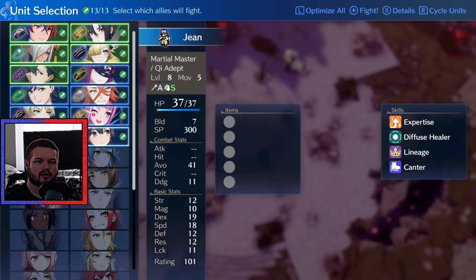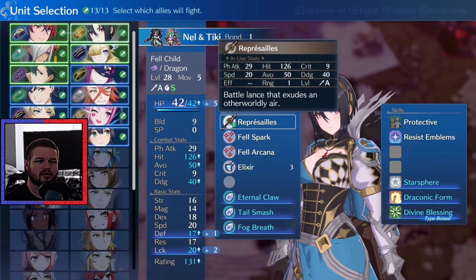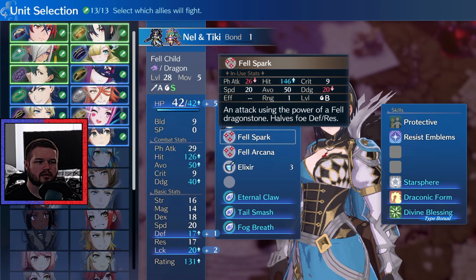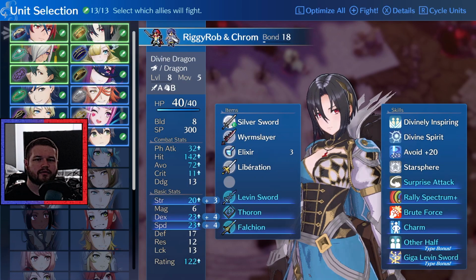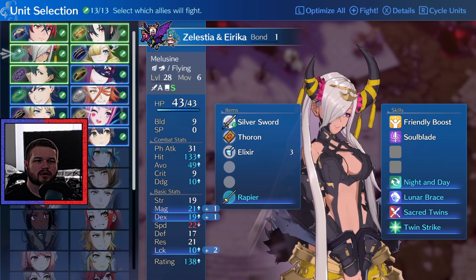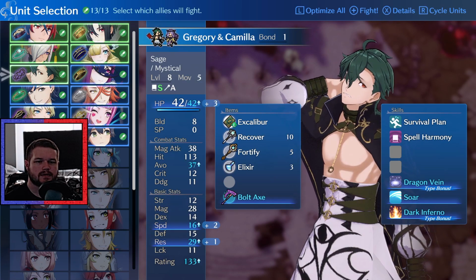So then let's see, we've got Fell Child. She has Fell Arcana. New attack. Magic attack using physical power. Okay. Fair enough. Let's see. Madeline and Hector. I mean, that makes sense. You know, big strength.